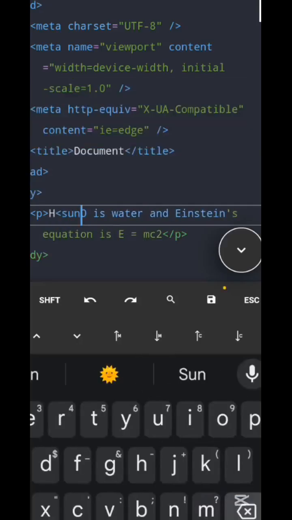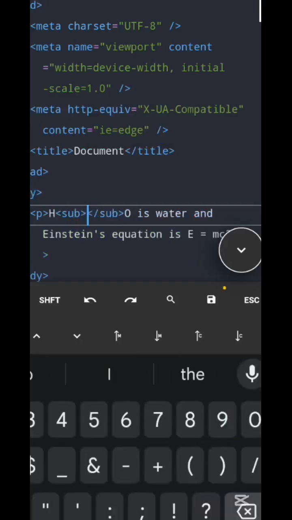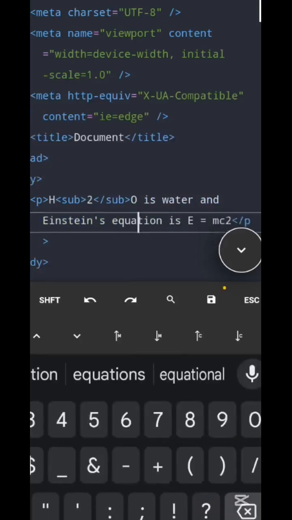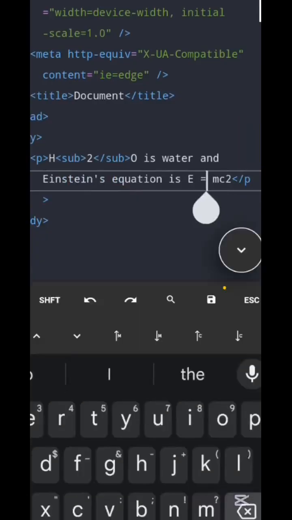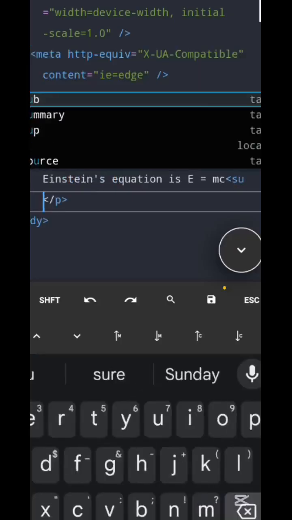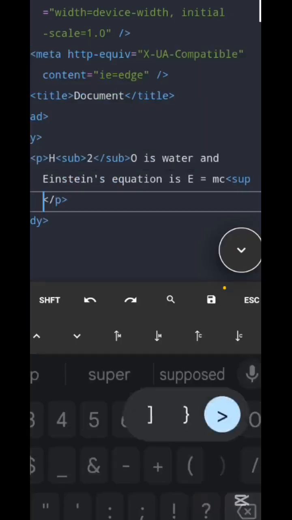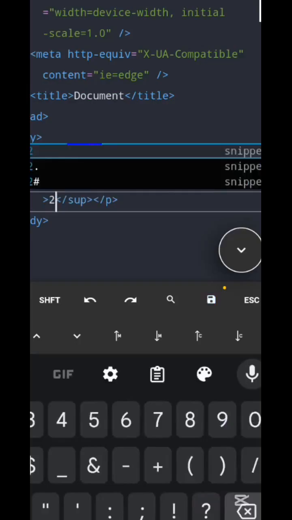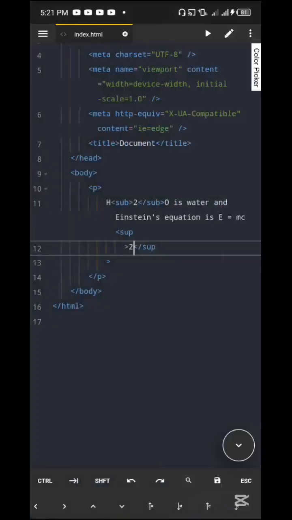So it's just sub. So when you put that 2 inside the sub, it comes down like a subscript should, and that other 2 in mc squared should be at the top, so it is superscript. So now let's preview it and see what it looks like. So it says H2O is water and Einstein's equation is E equals mc squared.